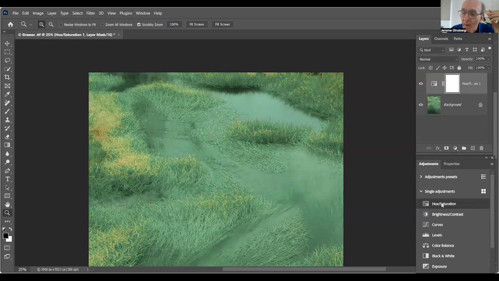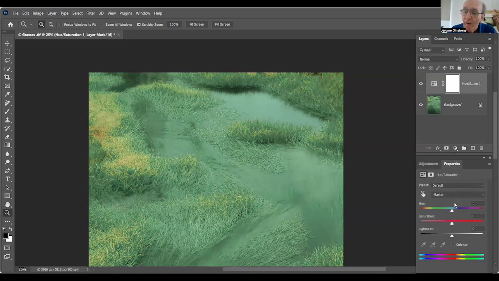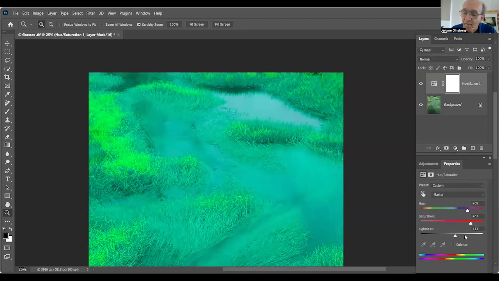In HSL, which is probably the most complicated in the bunch, we have 3 different sliders. We have hue, reminiscent of the color mixer in Camera Raw. The hue will change the color. The saturation will increase and decrease the saturation, and the lightness will identify the pixels in that color channel and lighten and darken them. Now, first of all, lightness used to be a poison pill. It was terrible years ago, but it's gotten an awful lot better. It's really nice. I would recommend very highly, if we double click on any arrow, it'll go back to null.